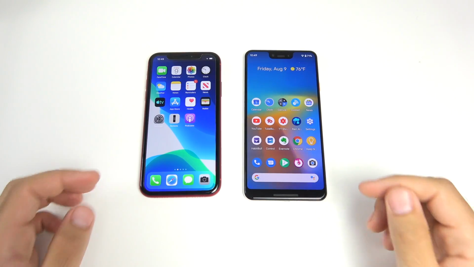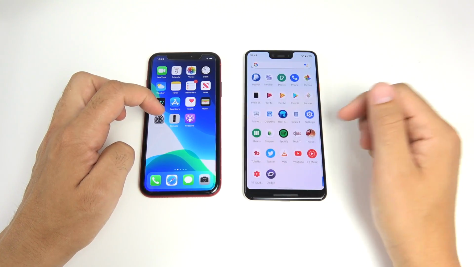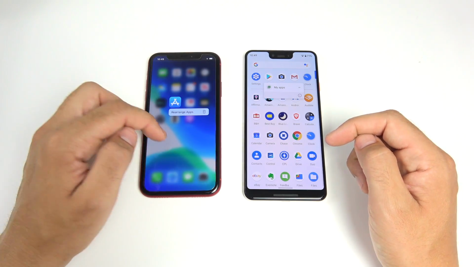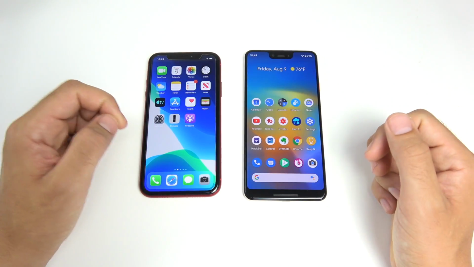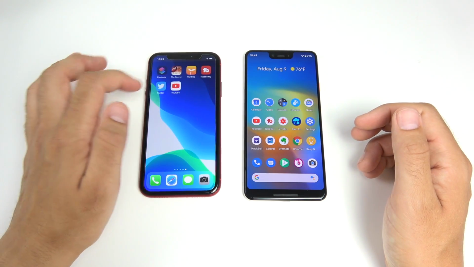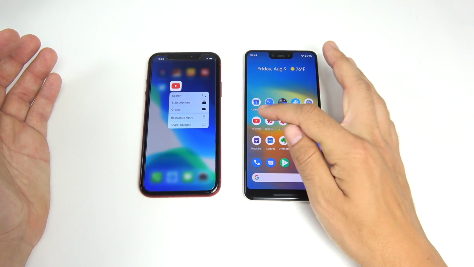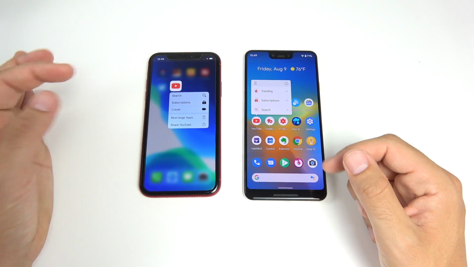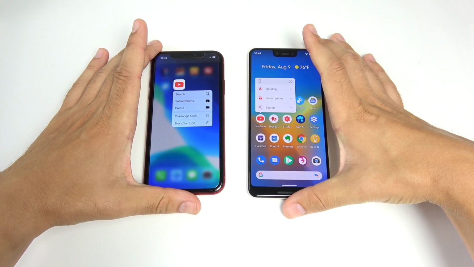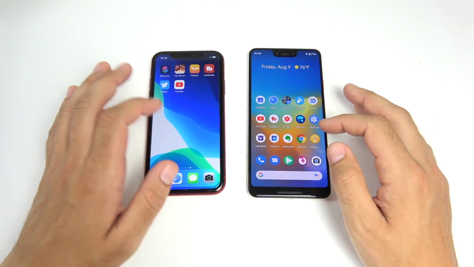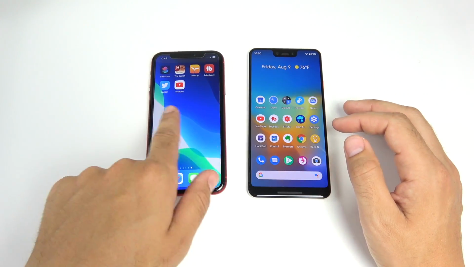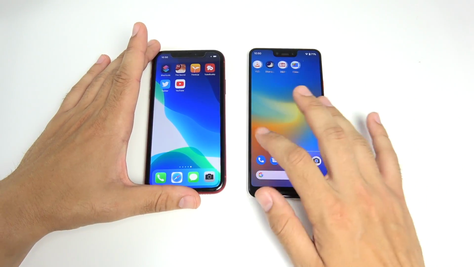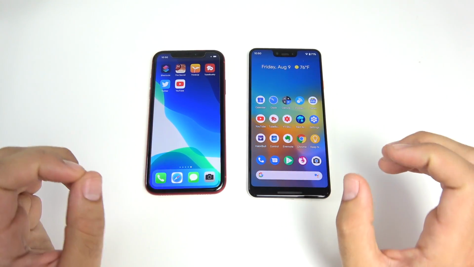So both of them have quick shortcuts to applications. If we go into, say, the Play Store, if I hold this down, you can see my apps. If I hold down App Store, rearrange applications. If I go home here and go to, say, YouTube, let's find YouTube on this phone. You can see I can do many actions right there. Same here, trending, subscriptions. Sometimes there's a little bit more features on the iPhone device over here, but I gotta say that both of them do have quite a few shortcuts that you can go to with your applications. You see a little bit of a bug right there. That's what we get when we use beta sometimes. But still, you gotta admit that they both have some pretty nice shortcuts.